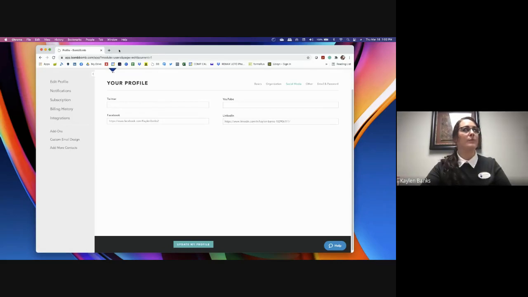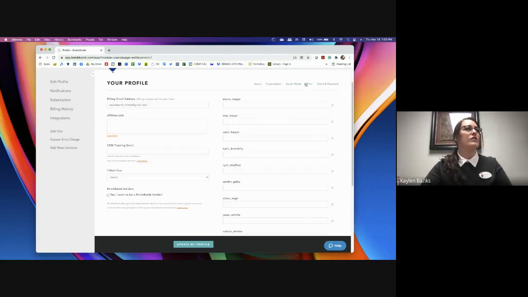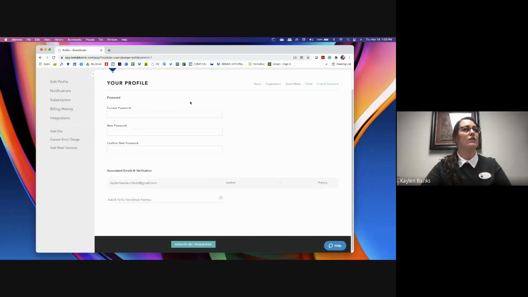So again, just pull up your Facebook and highlight whatever's in your bar up here, and you can just copy and paste the link in here. You also have some other options. I don't really mess with any of that. And then you can also change your email as well. So when you send a BombBomb, it is tied to the right email address that you would like to use. And it comes from that email, if that makes sense. Like it looks like it comes from your email.